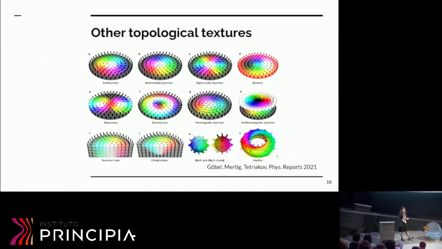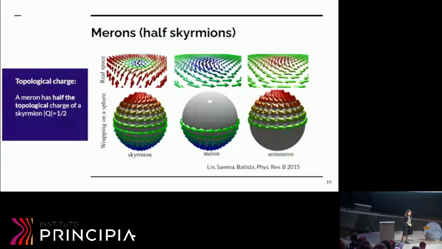And in fact, regarding proposals, there are a lot of textures that have been proposed. Over there is the anti-skyrmion. Here is a model for antiferromagnetic skyrmions. Again, this very nice picture is from that review I mentioned. And among these many textures are the merons, from the title. A meron is basically half a skyrmion. Okay? It's simply that. So if a skyrmion wraps around the sphere once, the meron wraps around half a sphere.